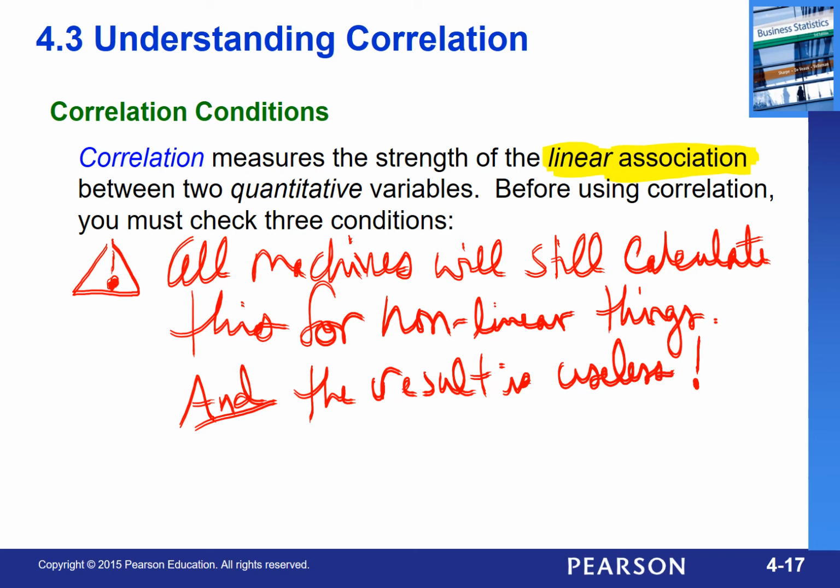Man, this makes my handwriting terrible. What do I want you to get from this? You are better than a machine, okay? You can look at a scatter plot and tell me immediately, oh, that's got a curve in it. I shouldn't be using correlation because it's not linear. A machine will look at a scatter plot and be like, it's a scatter plot. I can't tell if this has a curve in it. And if you don't believe me, they've tried using facial recognition software to do this. It never recognizes a curve, or even just a pattern that looks different than a line. And so the problem with this is you got to be the one to decide, is there a linear association? Should I use correlation to see how strong it is? It's up to you. We're all counting on you.